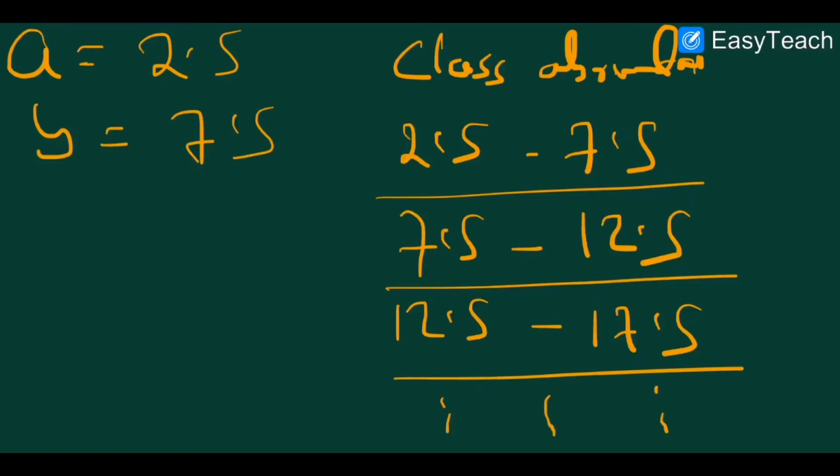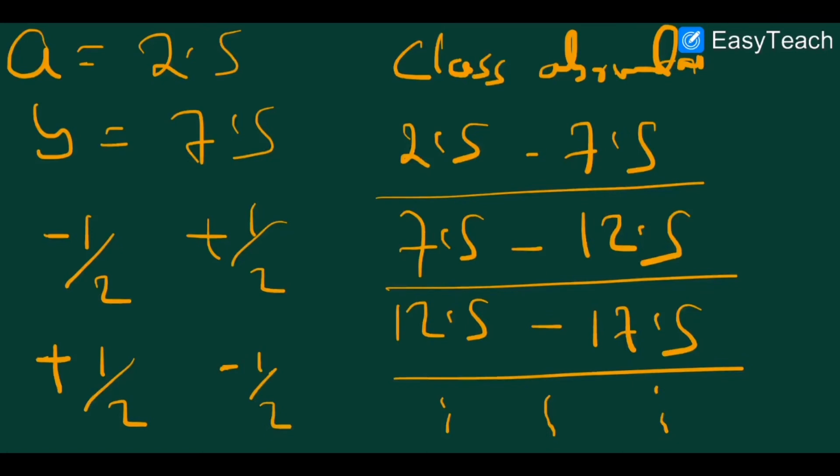So how do you find the class mark from this class bundle? If you want to find the class bundle from the class mark, you're supposed to subtract a half and also add a half, then you will find the class bundle. But now I have a class bundle and I'm going to find the class mark. It will be the vice versa of this one. It means you have to add a half here and subtract a half here, in order to get the class mark. Since this one is a class bundle, now it will be like this.